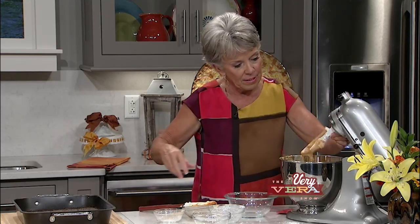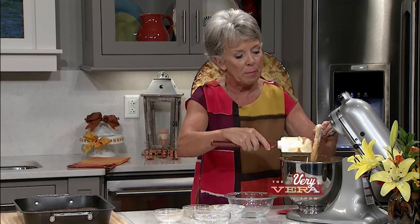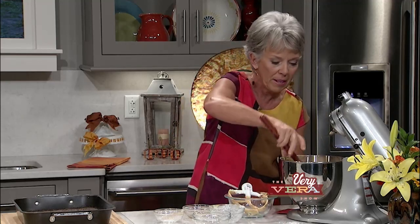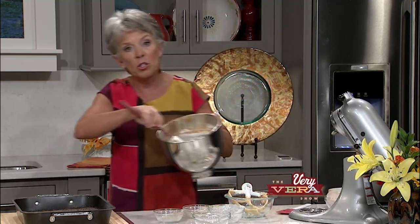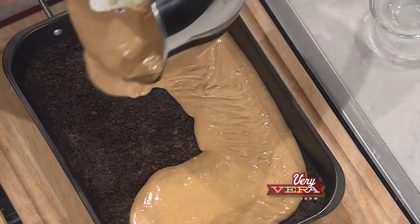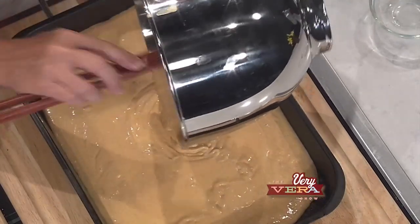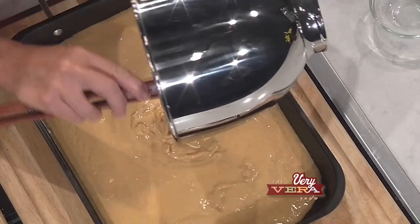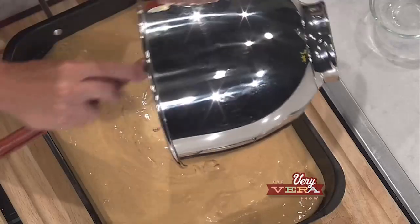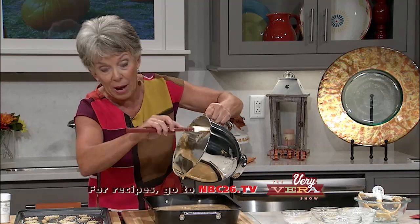All right, that's looking pretty good. And you know, my mother always scraped every last bit of anything off of the spatula on the mixer when she did something. All right, so now this is ready just to pour directly onto that crust. And this is going to go into a 300-degree oven. You're coming down on your temperature this time. And it's going to be in there for about 40 to 45 minutes. Then we're going to turn the oven off and let it sit for 2 hours.